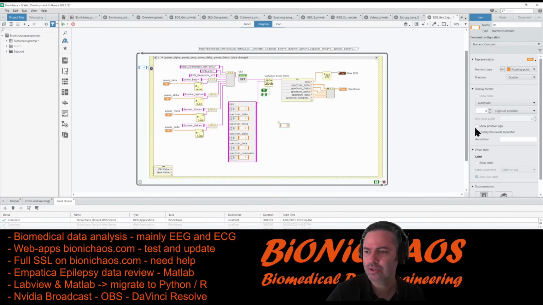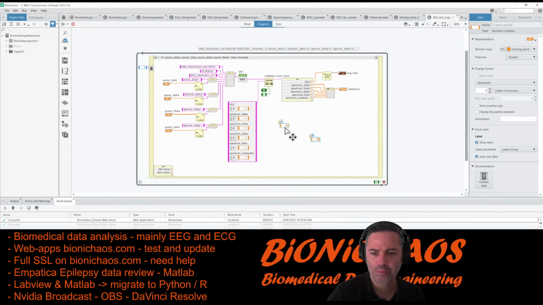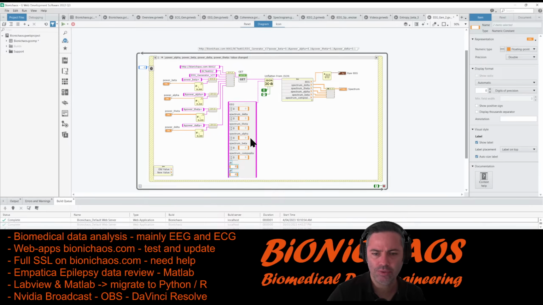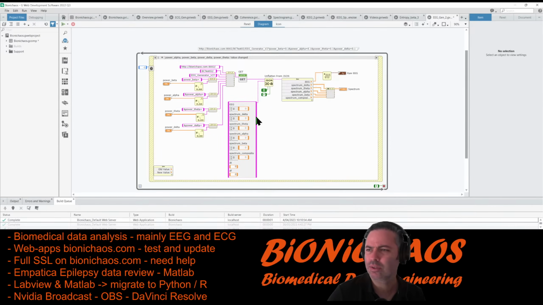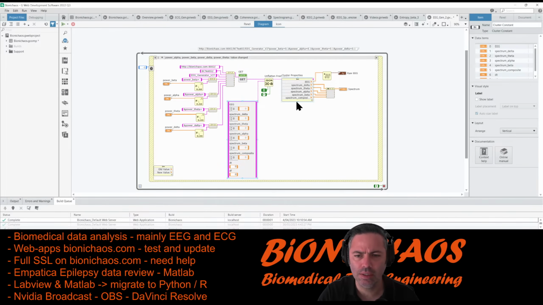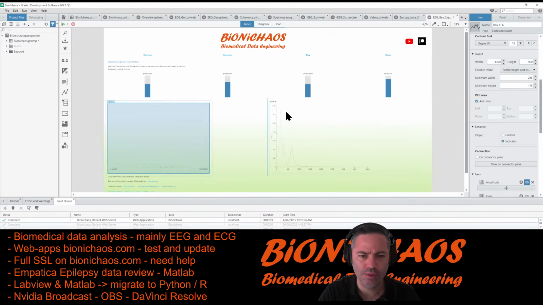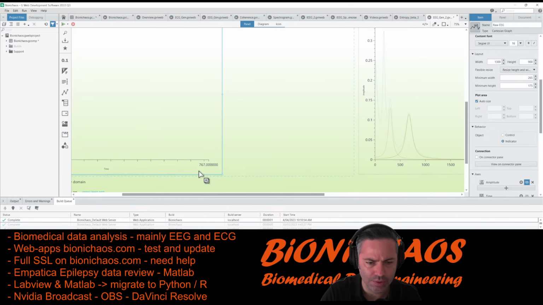Delta t, show label, yes. We have the same with delta f. Pop them both into this cluster. This is called cluster, right? Yeah, cluster constant.